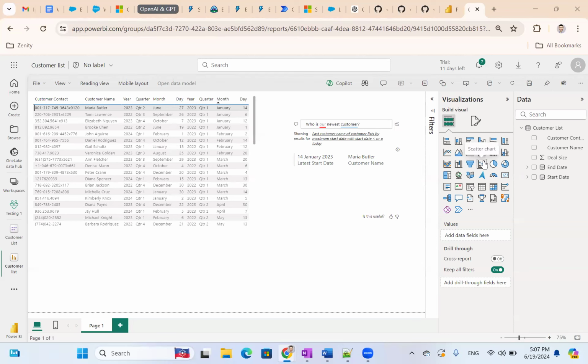As you can see, this is a long list of customers. So I added the Q&A functionality that will help me and my colleagues to get quick answers for questions about this data. For example, some members of the team might want to be aware of the latest customers' positions. And so they might ask, who is our newest customer? This Q&A enables even less technical users like myself to analyze and process data. It can also be used via Power BI Copilot.